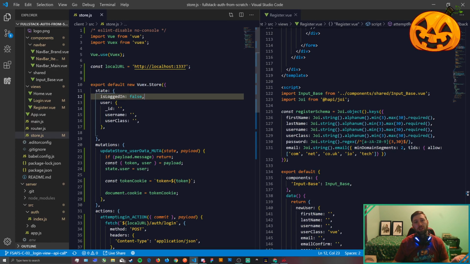But we're going to be able to use that value to make some changes throughout our application, specifically the nav bar. When we're logged in, we want to change our nav bar items from login and register to just say dashboard or log out, you know, home and log out instead of login and register, because why would we need those if we're already logged in? You know what I mean? So we'll use that Boolean in conjunction with our application to display some stuff conditionally.